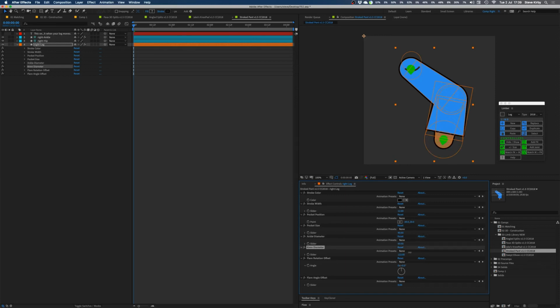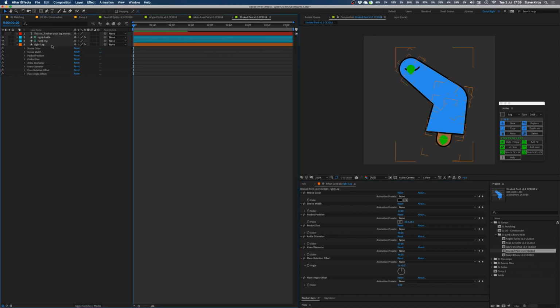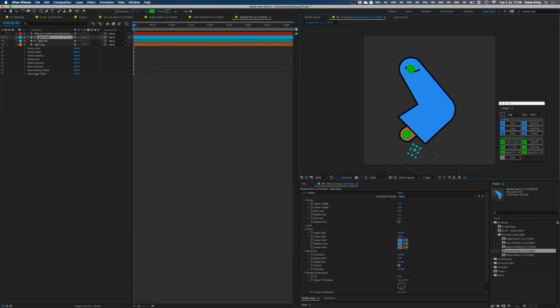And then the knee diameter, which is kind of separate from the trouser itself. We've got separate controls for the skin part of the leg here. And then this flare rotation offset will allow us to animate the little additional angle of the trousers. And then we can even also animate the actual angle of the bottom of them as well, so that gives you an extra bit of control there. And obviously that all takes place within the main limb. So it's definitely not useful for everything, but it's a useful experiment, and I thought somebody might find it handy.